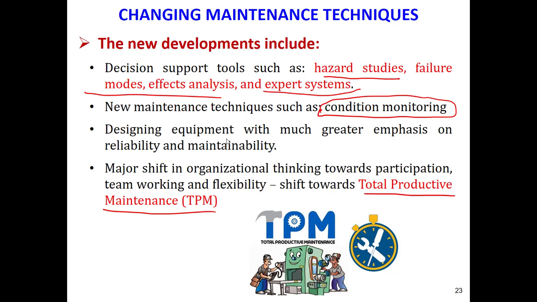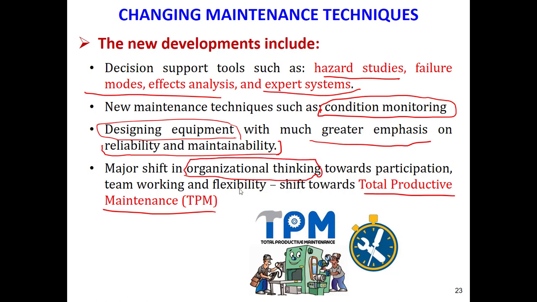Nowadays we have more technologies for fabrication and construction, so we can design and build equipment with better accuracy and more emphasis on reliability and maintainability. That is another thing in equipment design. There has also been a major shift from individual working or thinking to organizational thinking, by encouraging participation, teamwork, and being flexible. All of these activities are aimed at leading to total productive maintenance, or TPM.